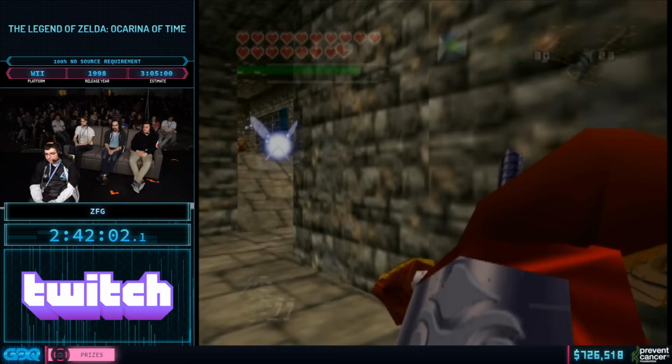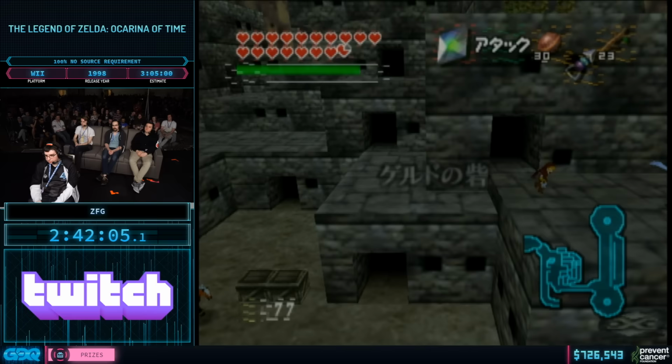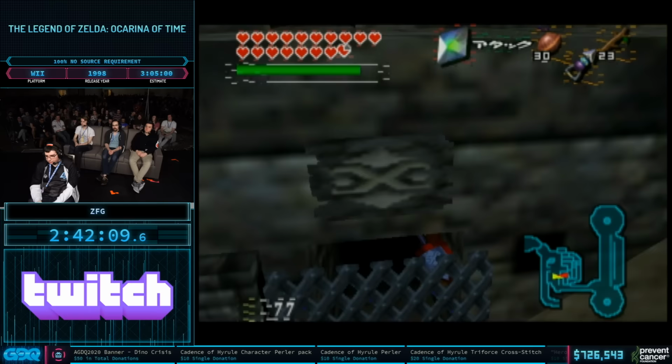All right, so now that I've freed all the carpenters, I want to go to Gerudo Training Grounds, which is right below me. I'm going to try to do a quick clip in. Nice. That just skips having to pay to get in.